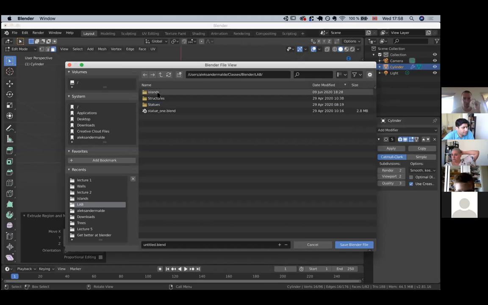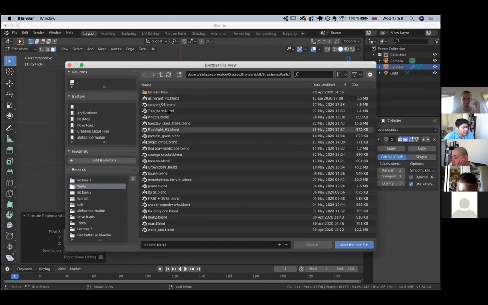Let's see, structures, walls. If I remember correctly, there should be one interesting thing.